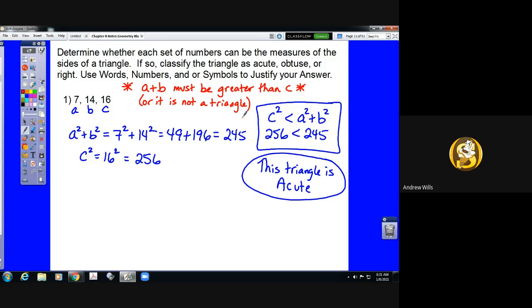You're correct. I said that backwards. Somebody's got to thank you for calling me on that. I got so worked up about making sure I get this in that I'm not even saying this right. This is not true. 256 is greater. Yay, first screw up of the morning. Yay, Friday. Okay, that should be greater than, which means it's not acute, like I said. That means it's obtuse. So I screwed that up. That should say obtuse, not acute, because c squared is actually bigger than a squared plus b squared. Good catch.